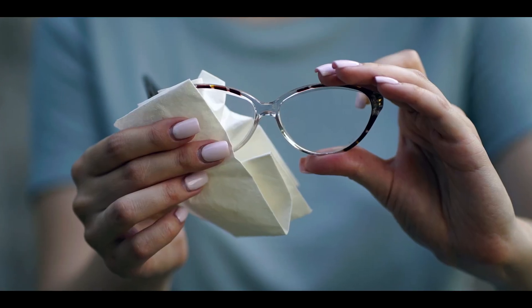In eyeglasses, we teach them everything they need to know in order to get a pair of eyeglasses on a patient — frame selection, lens selection, taking all the appropriate measurements, placing the order, verifying it when it comes back, adjusting the frame to the patient, and then if the patient does come back with issues, they'll learn how to troubleshoot and solve problems.